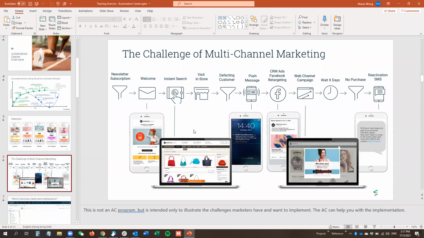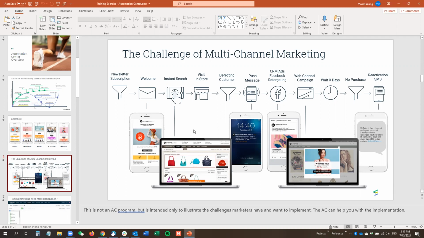So if you want to reach out to a broader range of audience, then it's quite common for marketers to send more different kinds of channels to their customer. So for example, in your package, apart from email channel, you also have the CRM app, with which you can reach out to your customer using Facebook or Google Ads.